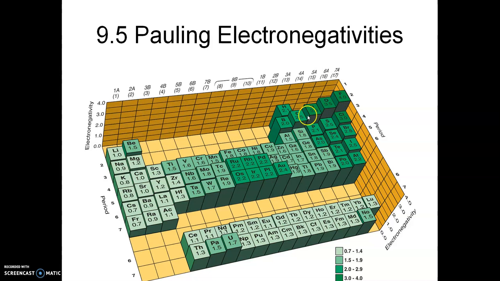Non-metals tend to have electronegativities 2 and up. Metals tend to have electronegativities sometimes less than 1, but generally 1 point something or whatever. Sometimes they get a little higher. So hydrogen, while yes, it's an alkali metal over here, as far as electronegativity goes, it kind of is an honorary non-metal. But we've come to expect weirdness from hydrogen.